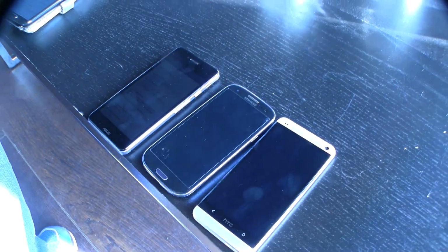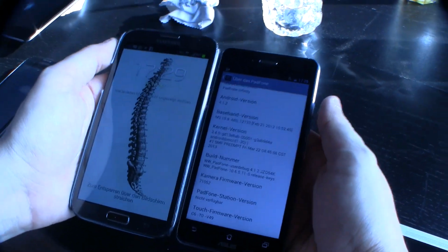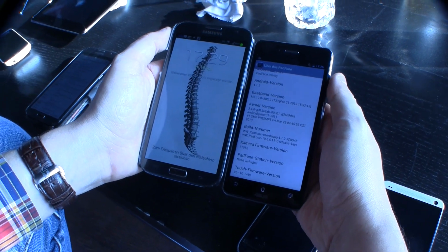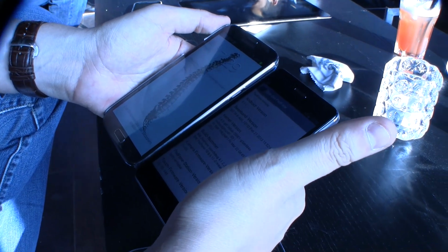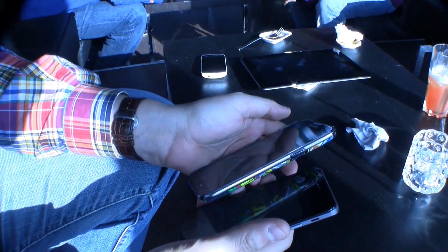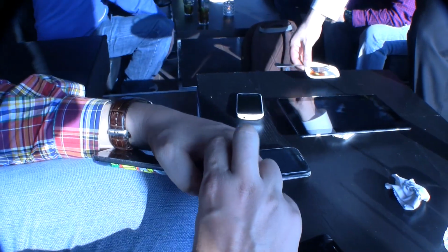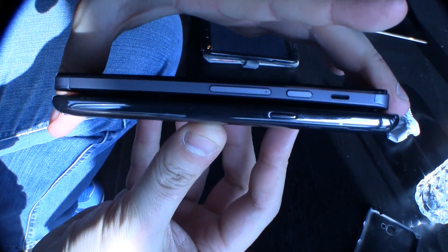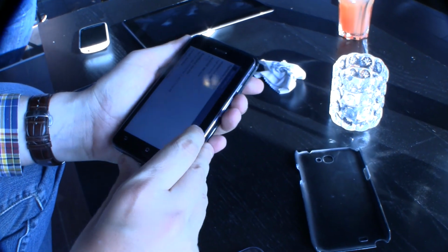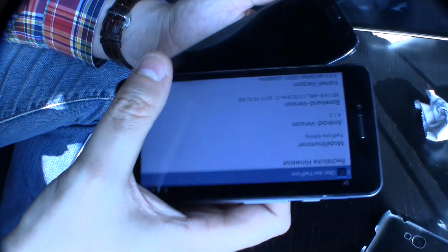Last but not least, what about this fella over here? That's a Samsung Galaxy Note 2. Definitely a little bit bigger, just to give you an idea. This is based on a 5.5-inch display. Once again 720p, once again a Super AMOLED display, while this one is, I think, using a Super LCD 3, as far as I know. In terms of weight, I think it's 180 or 185 grams. Of course a little bit thicker. Right now it's stuck here in this case. Let's see if I can quickly get it out of there. Here we go. I think this was 9 millimeters or something like this. So look at the difference here. It's not much bigger, considering that the display itself is half an inch bigger.